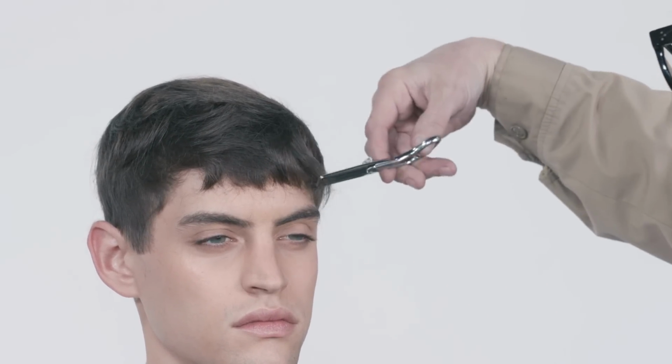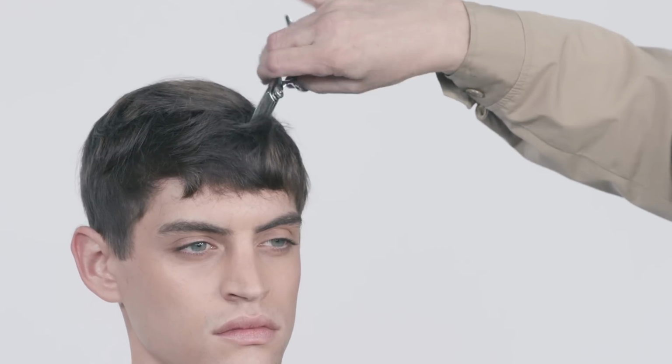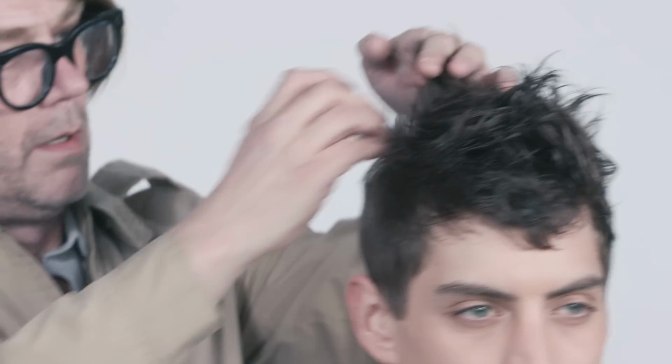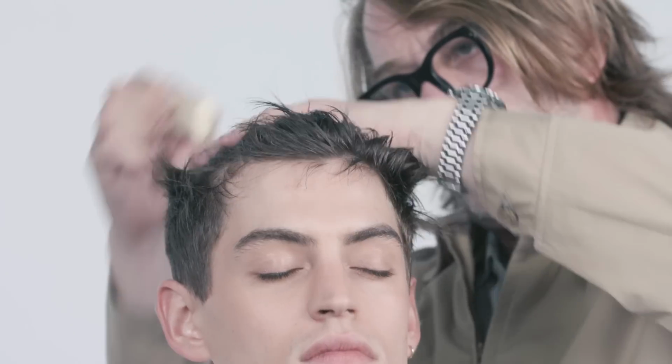So there you go. I'm going to start to style and just show you how well the product works in his hair and the different styles we can get with it. Everything from very casual to very slick. So application is very important. I mean, it's a no-brainer as well, because you see me just with the product straight onto the hair. I'm just trying to create and see the texture for when he's going to just wear it day to day, and it's very simple for him to use.